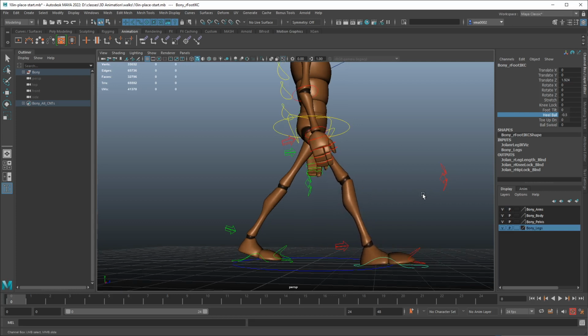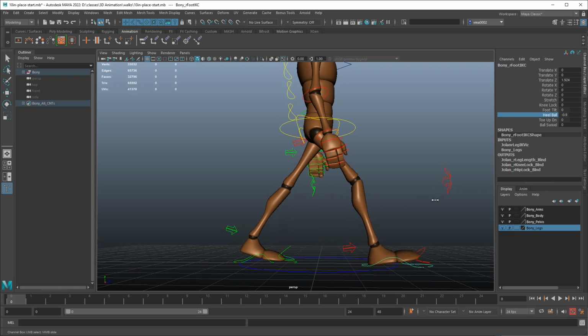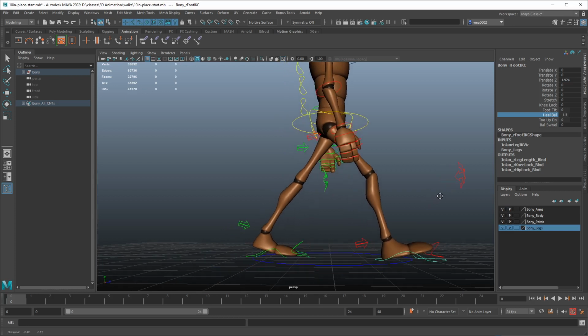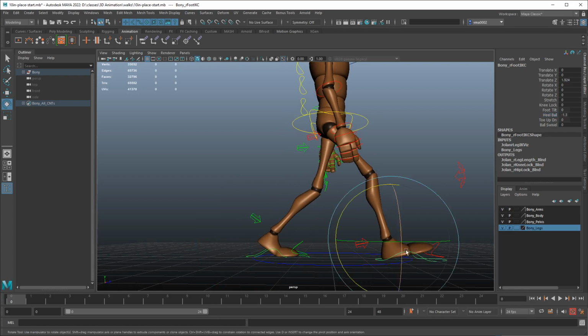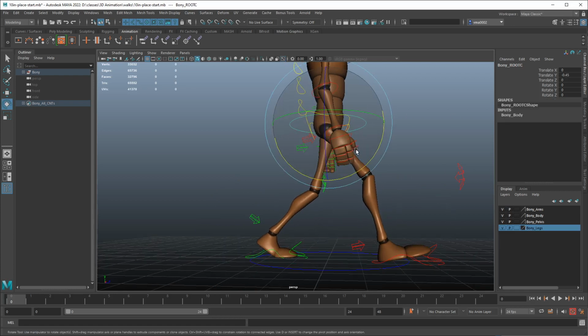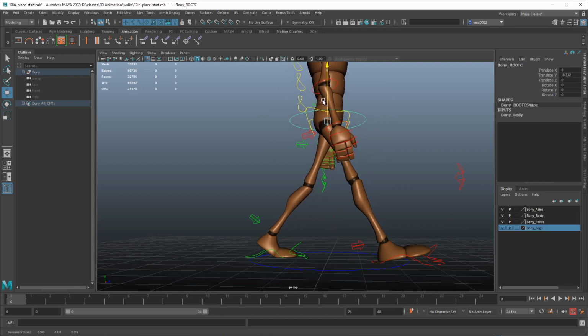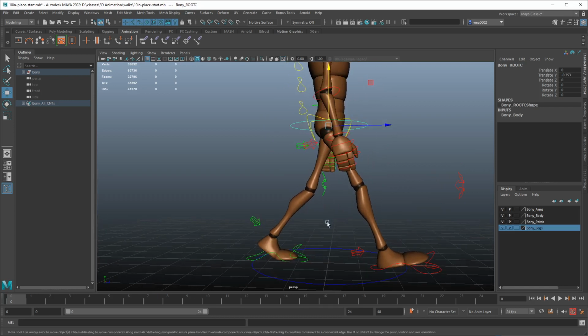Right, so I'm just going to bring that up so it straightens out, maybe something like that, and I'll probably have to move this back up to accommodate. Back foot, same thing. I'll use the heel ball, maybe something like that. Yeah, so right around 4 looks pretty good. This one I might have to adjust again, so I'll just leave that. I'm going to just move this up until the legs kind of straighten out. Right, so somewhere around there is pretty good.